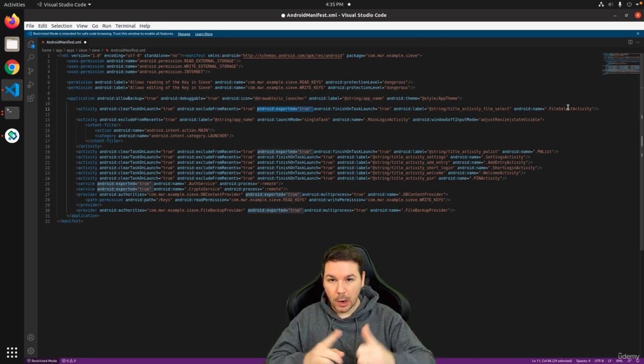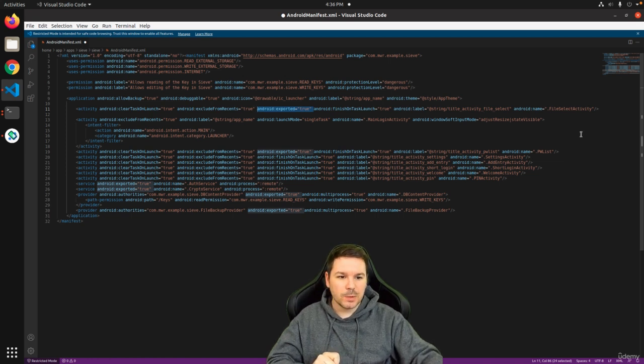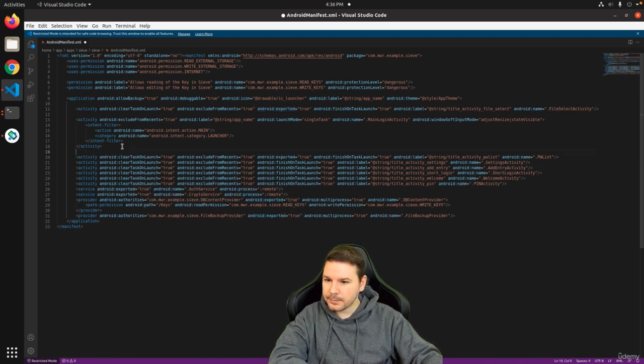We could write our own application which is sending this intent to start this activity, or we can use the ADB shell to do this. We will use the ADB shell and maybe at the end have a quick bonus section on how to write our own application to exploit this. But for now, we do this on the ADB shell because this is pretty easy in there. All right, this means we can start the file select activity. Okay, what else can we do?